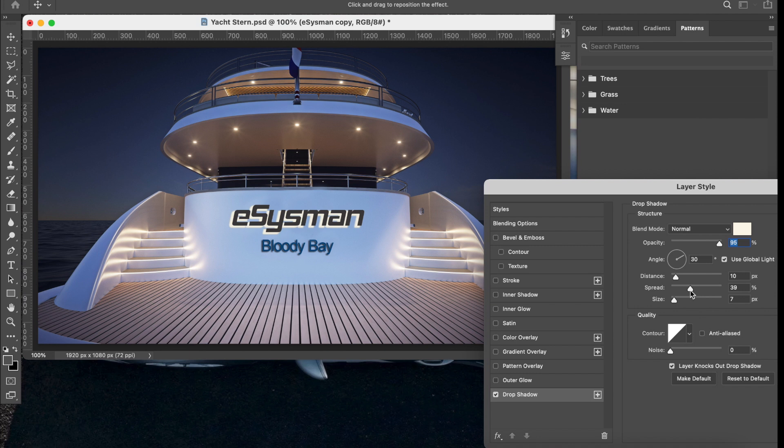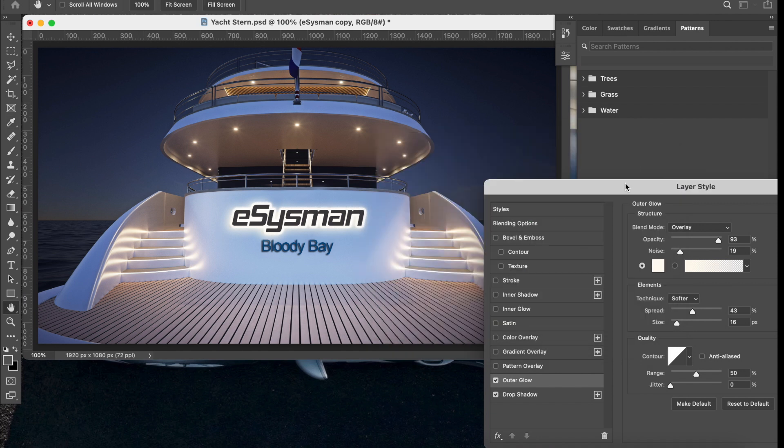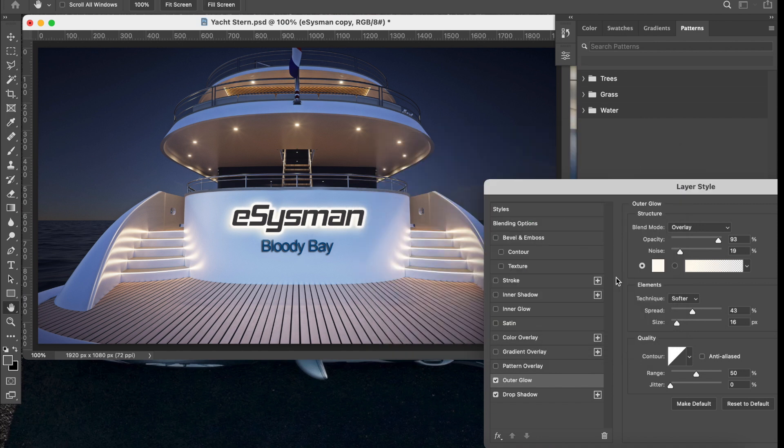Play with Spread and Size — make it bigger and more blurred. Now it looks more faded, similar to how the light fades at the sides of the existing lights on the boat. We're also going to turn on Outer Glow — this adds a glow around the edge. Change that color to match the sampled color too. It adds intensity and gives the impression of lights on the boat. If it's too intense, bring it down — you want it faded around the edge. Adjust the size until you're happy.